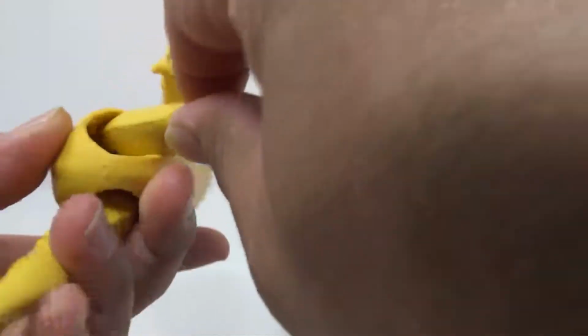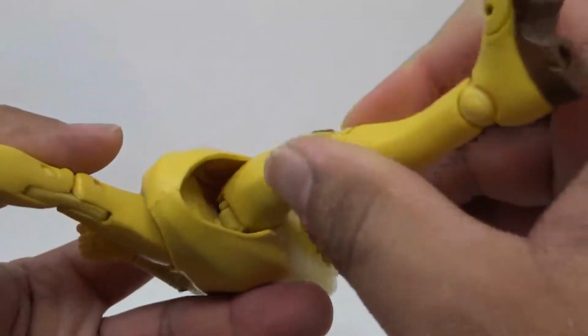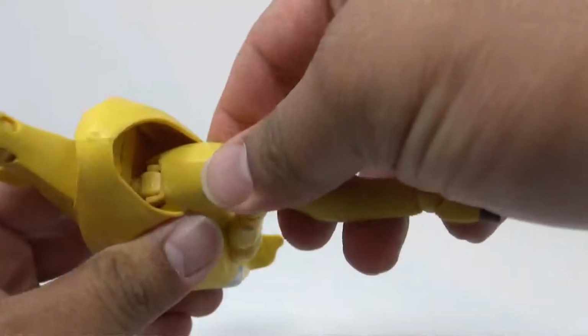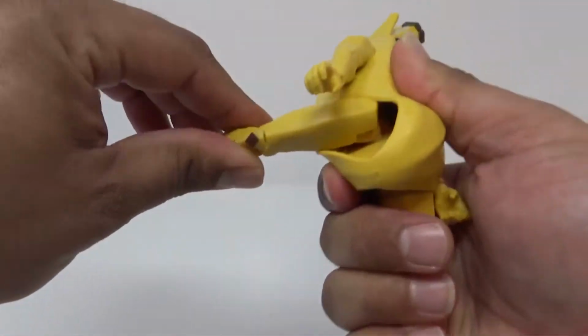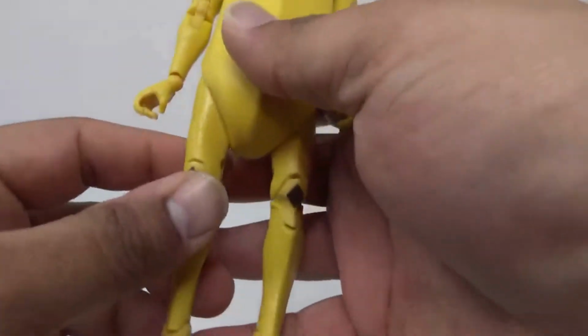The legs are a bit hindered because of his banana costume. But as you can see, he's got a very unique joint in there. See, there's a peg, and there's like a two-sided leg joint here. That's about as far as it can go. There is kind of a little bit of ratcheting in there too. Very soft, buttery ratchet. Go ahead about that far, go back about that far. Everything is dependent on this costume here.